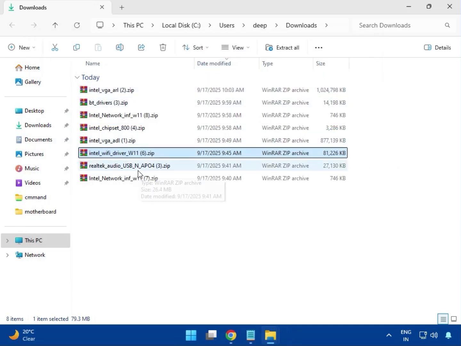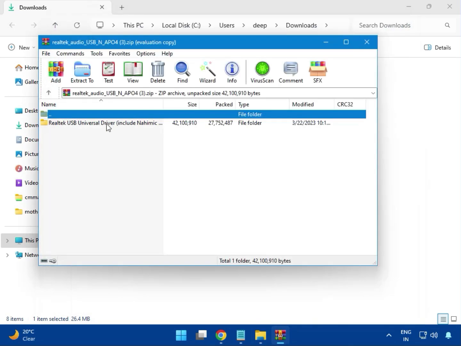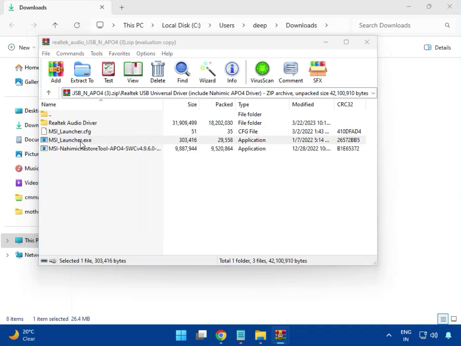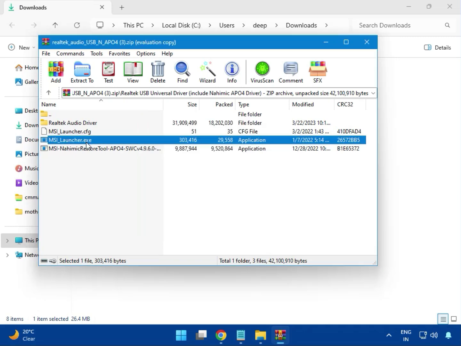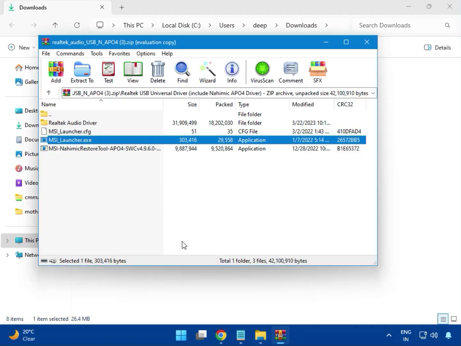Then the audio driver, the USB audio. This is the launcher, so click on this and then click yes.